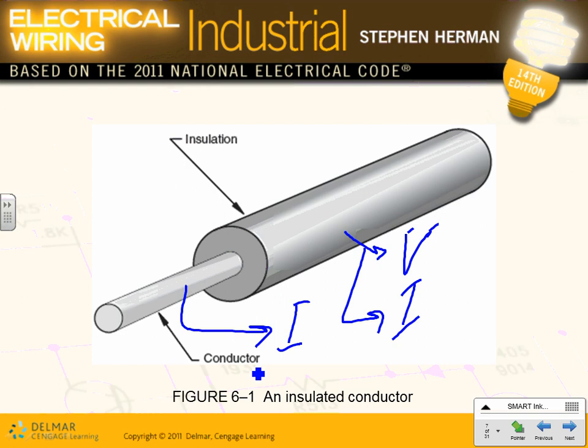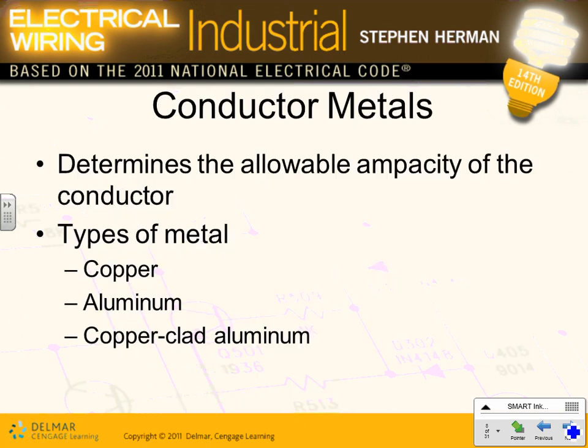Any comments, guys, about the voltage and the current effect on the conductive material, aka the copper, or the insulation? Any comments, any questions about that? So everybody knows that, right? The insulation decides the voltage and also decides how much current because it traps heat. Okay, determine the ampacity type.